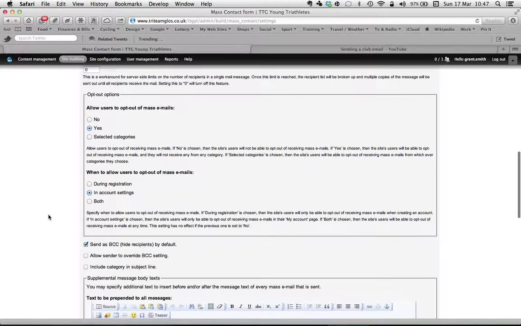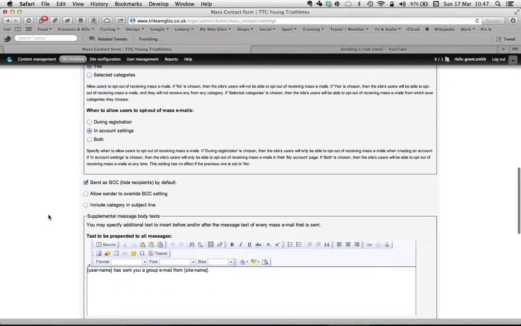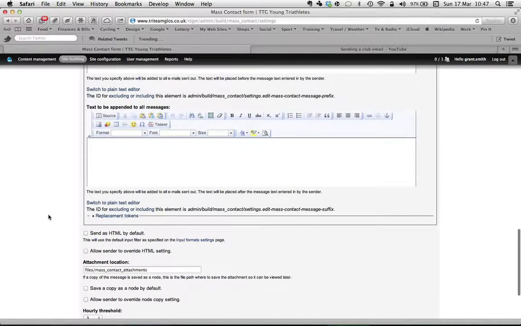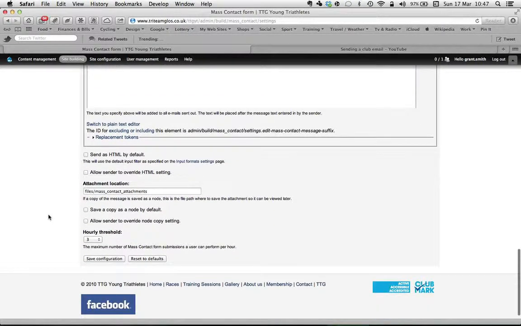And I did it on ours, so I don't know why yours is different. It might not be, I might just not be seeing something. So attachment location, allow senders to override, allow sender to override HTML.